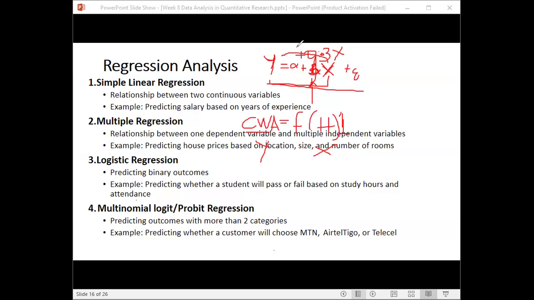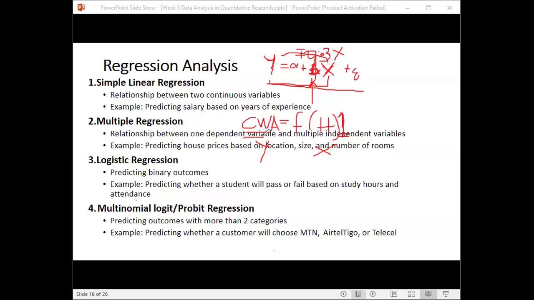Assuming I did this and I got negative 0.3x. Now negative is telling me that if I increase the number of hours I learn by 1 hour, I reduce my CWA by 0.3 units. So what is it telling me? Then I shouldn't learn more hours. Maybe learning more hours goes to affect the brain and you don't capture a lot in your head, you can't do well. So it's better you learn in small hours, right? So that is what the results is likely to have told me.